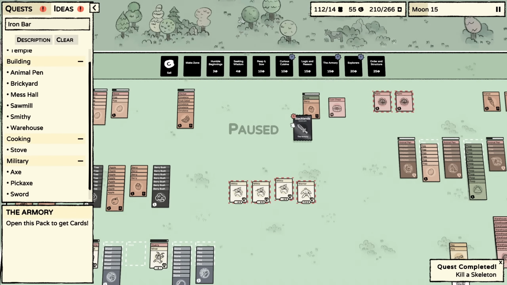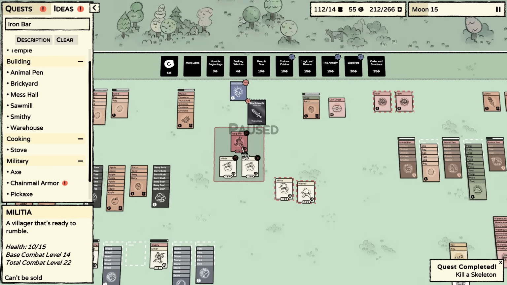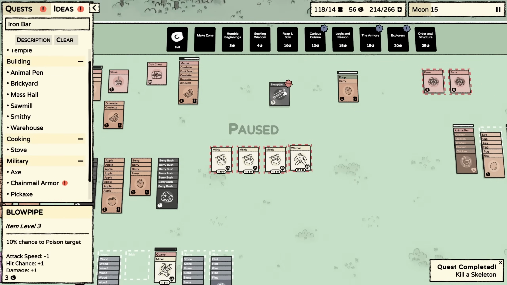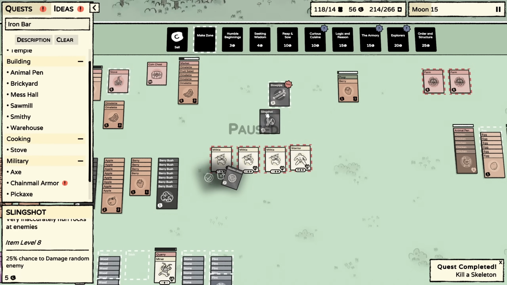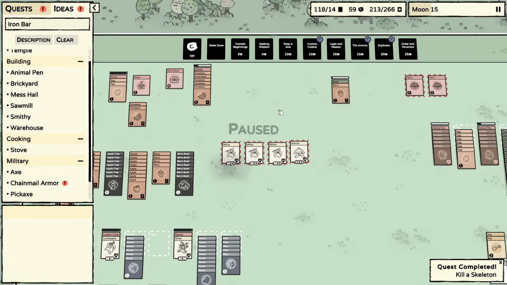Instead, I'm going to go for another armory pack. We get a frogman this time. And also the recipe for a chainmail armor using 2 iron bars and the smithy. There's the blowpipe, which is probably much better than the slingshot that we got. Let me see. The blowpipe has minus attack speed, plus hit chance and damage. The slingshot has everything +1. Yeah, the slingshot is actually better.